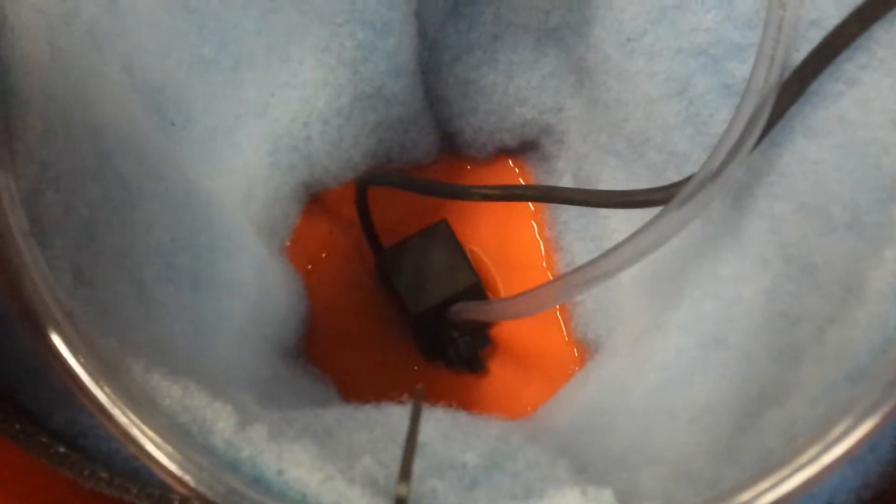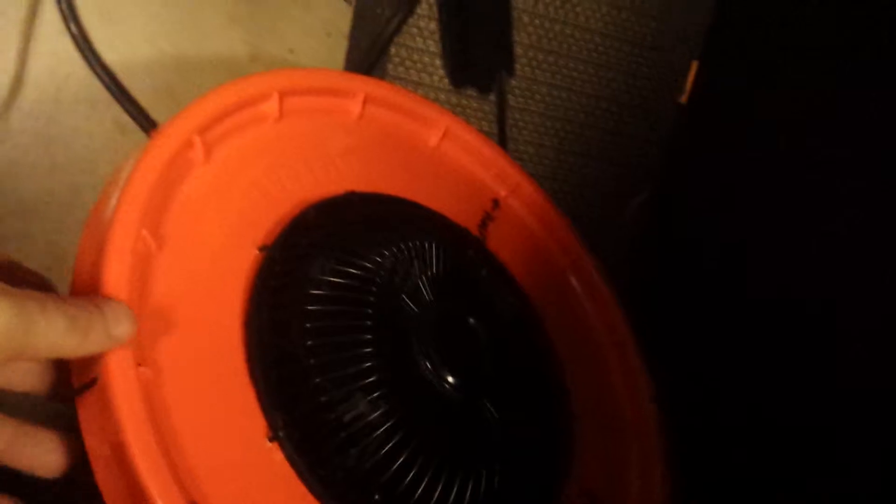Now that's an AC pump right there, like a pond pump. For about fifteen dollars I bought a solar pond pump — it comes with a solar panel and the pump — which I will be using on this so that the whole thing will be off grid. The pump will be solar and the fan will use one of these power packs that I've built.